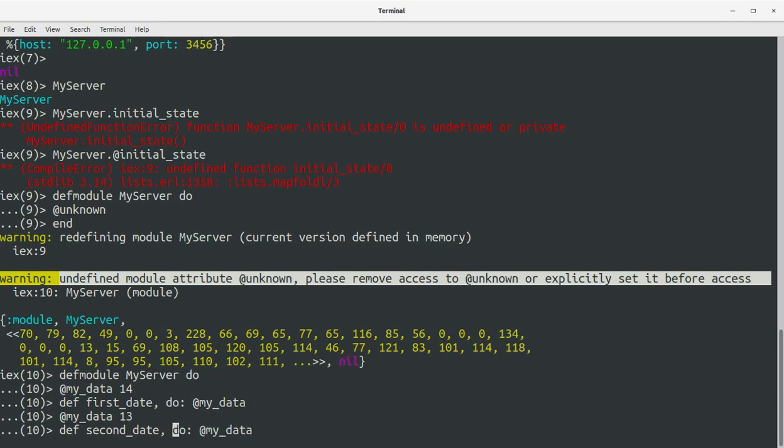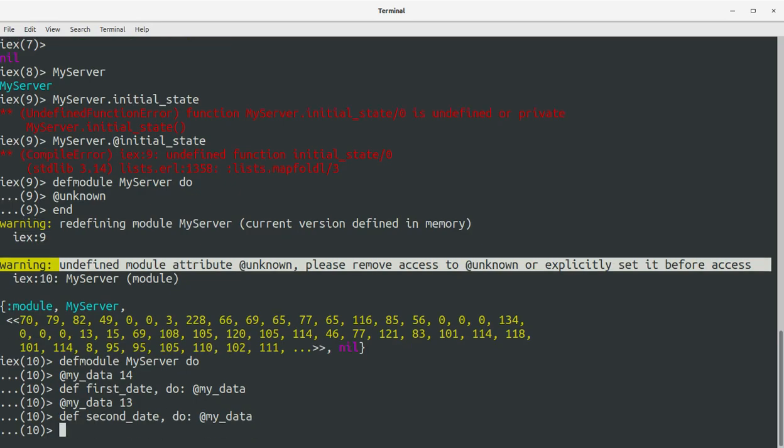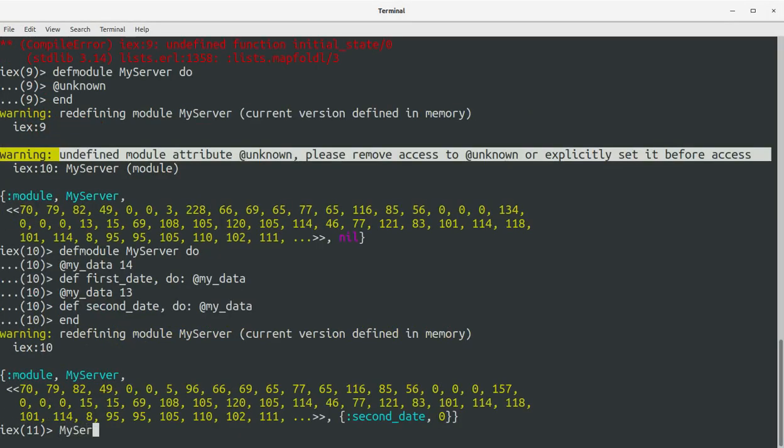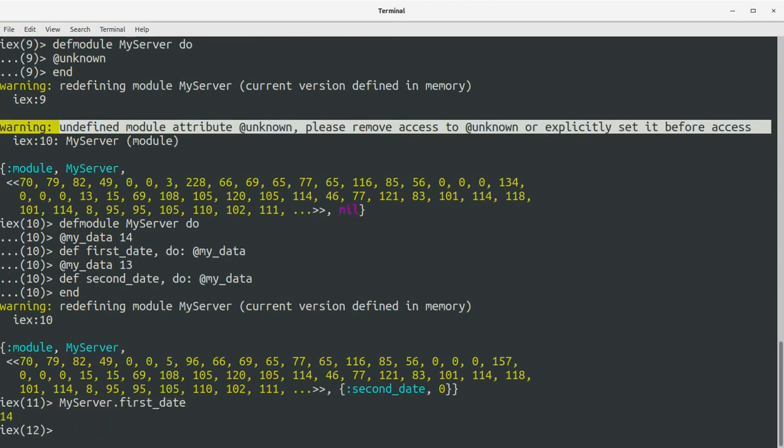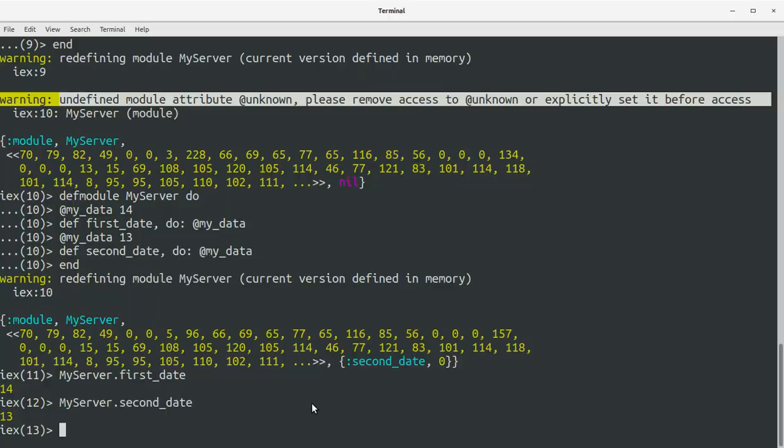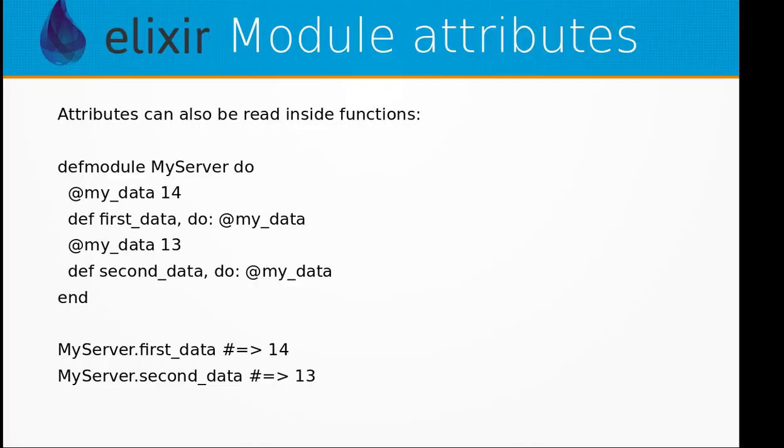I made an issue here because I defined it as my_data. I think it will be fine. Let's see. MyServer.first_data, and I got 14. And if I type in MyServer.second_data, I get 13. So attributes can also be read inside functions.